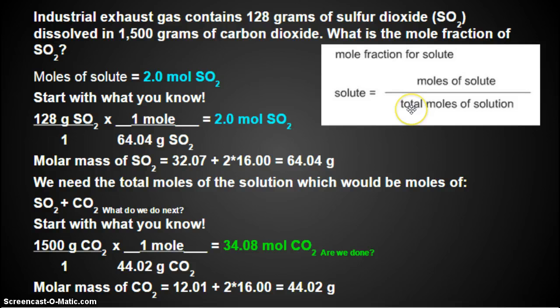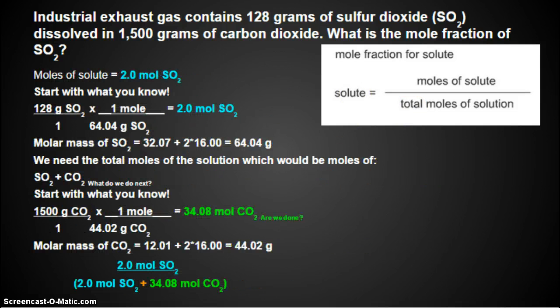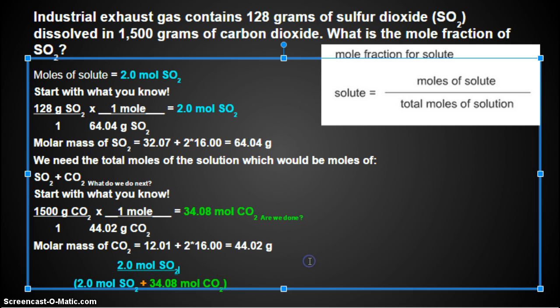What do we have to do? So total means we add. So let's add up our total moles. I put them in parentheses, and it goes on the bottom of our equation. If you wanted to simplify and add these two together, and so in your calculator, what you're really going to put is 2 divided by 36.08.